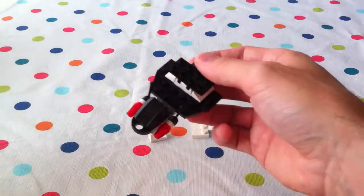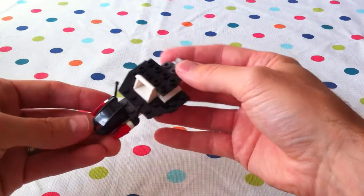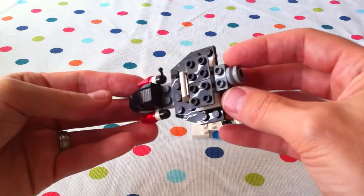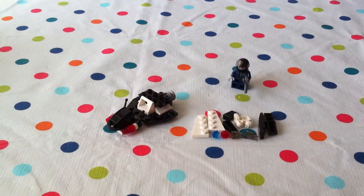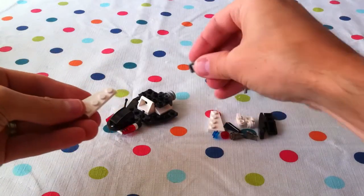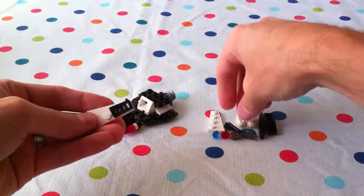Cool. Looking good, hey? I love it, Jabu. Excellent. Neato. Then we can put our guy in it in a minute. Fly him around a little bit, show the boys and girls, hey? Yes, please, Jabu, it sounds good. All right, now we're going to do some of the wings. So we'll take this one. We'll put one of these pieces on, kind of like a vent piece, hey, of the wing. Goes on there. Take one of these.